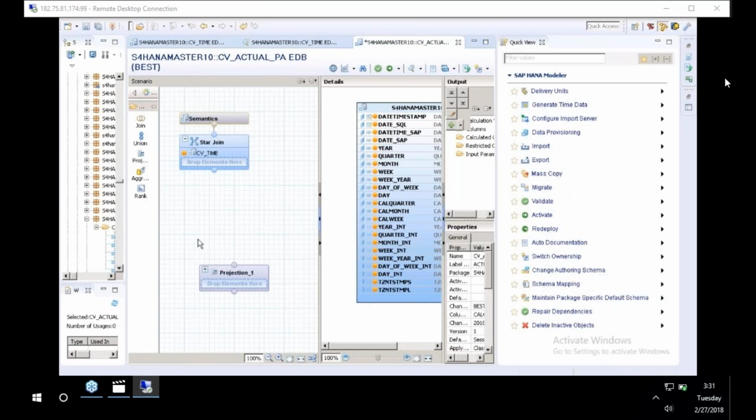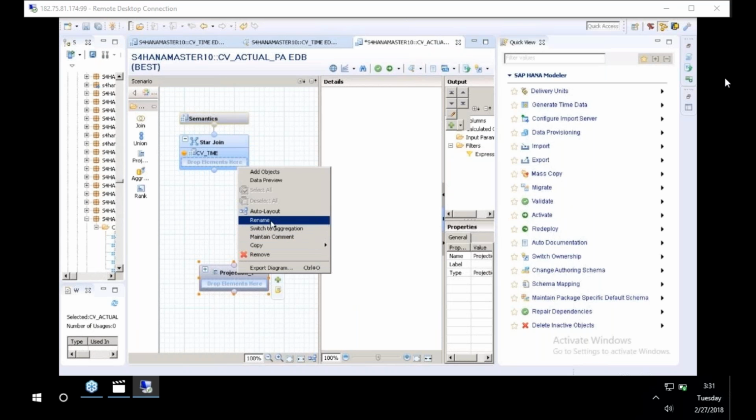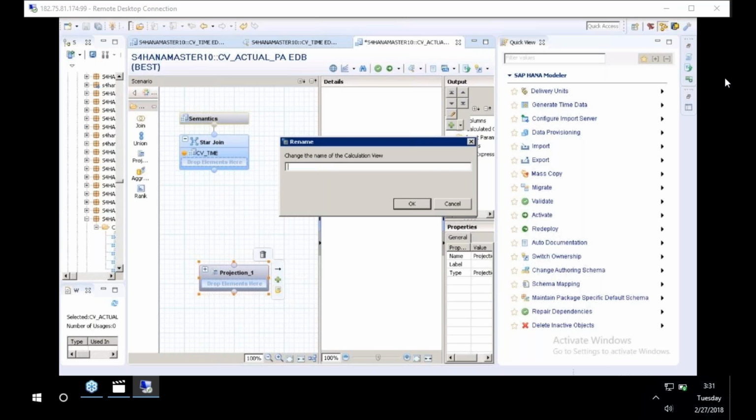What is the purpose of a projection? Projection is for selection of columns. So I'll right click on the projection, click rename, and give the name here as actual.